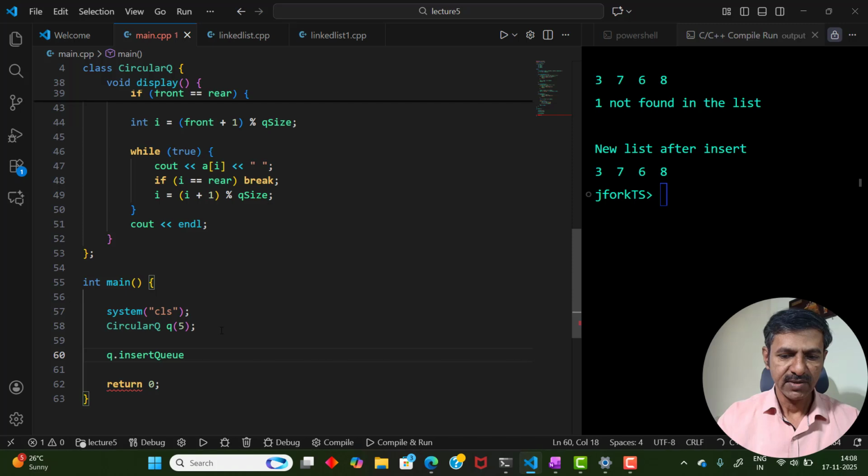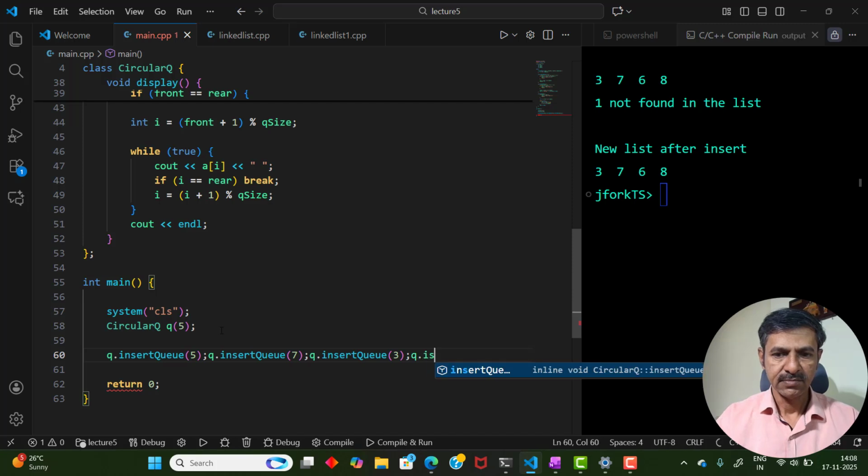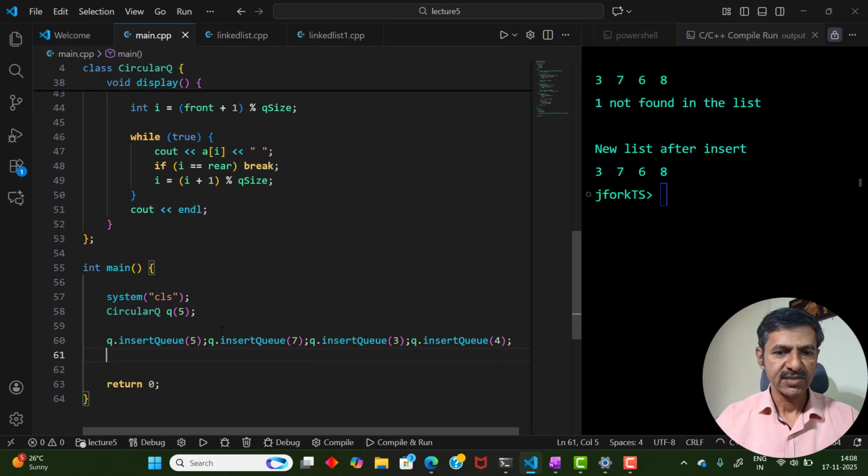So first thing, we will perform the insertion. The second element. So 4 elements have been inserted.